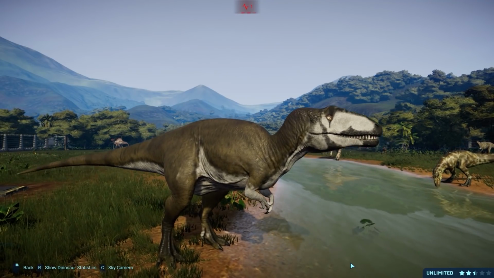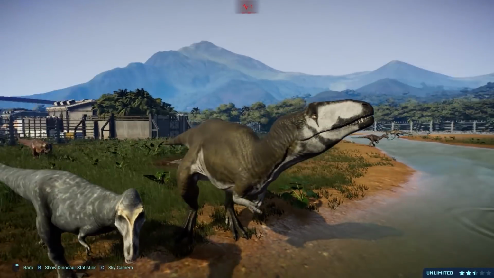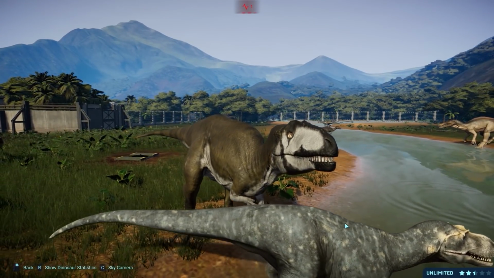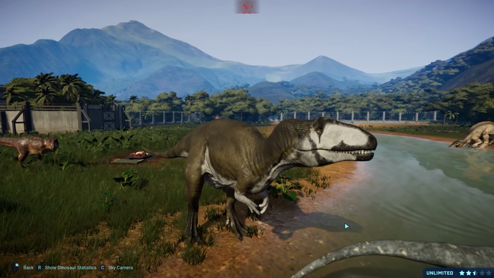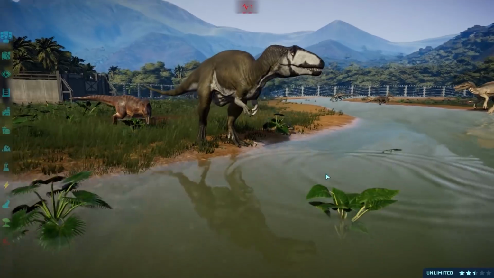However, some people are suggesting it was also a result of... Are the feet different colours? No. It was also a result of a sort of coordinated hunting thing, or a non-coordinated horde of Mapusauruses hunting something down, which is a pretty cool idea.